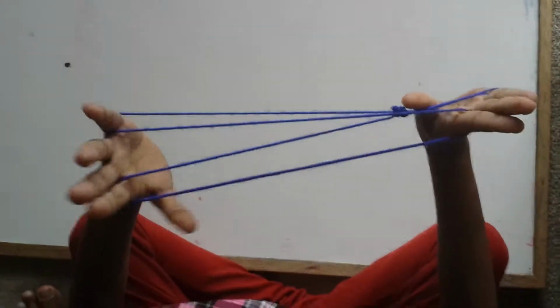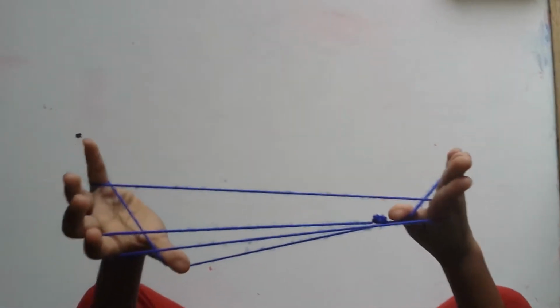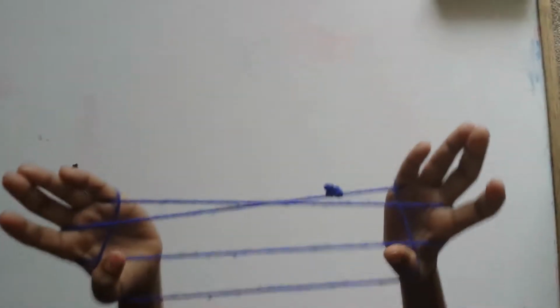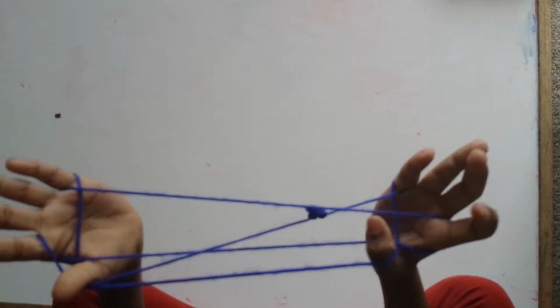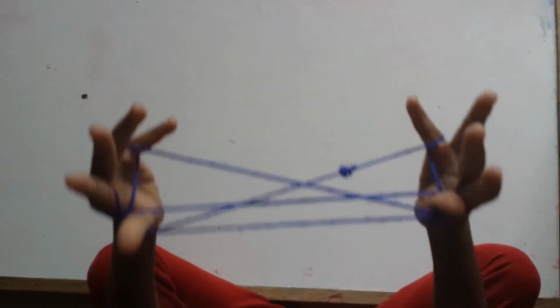Then go get this one, the end. Get the end one. Like that. Then go this one. Go to the top. Get this one. This left thumb gets this one. This right thumb gets this one. So just put it back. Drop your pinkies.